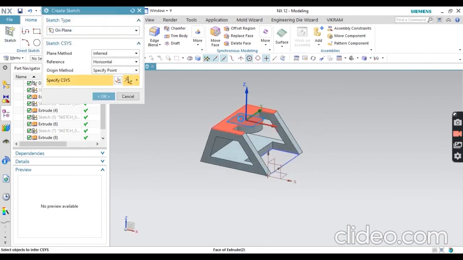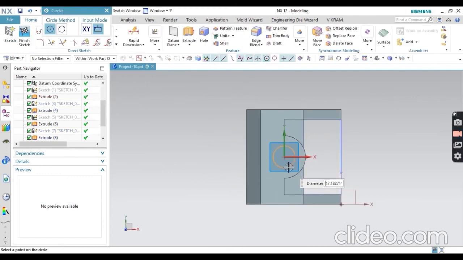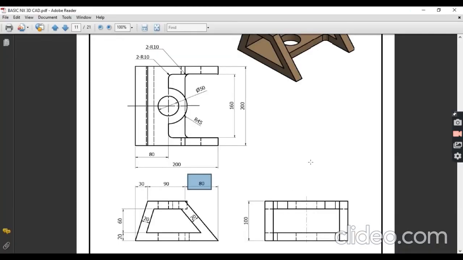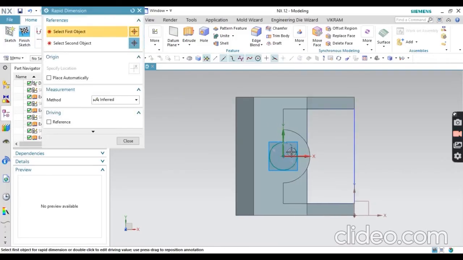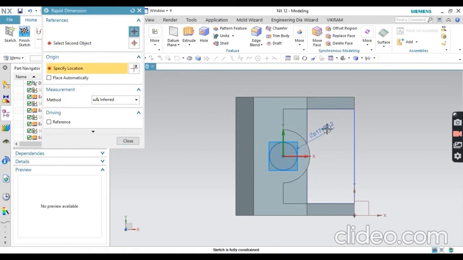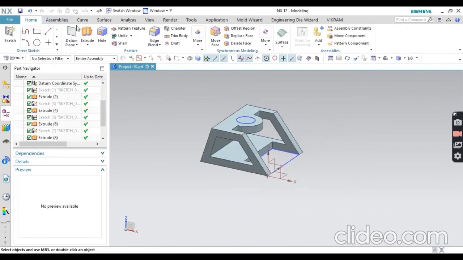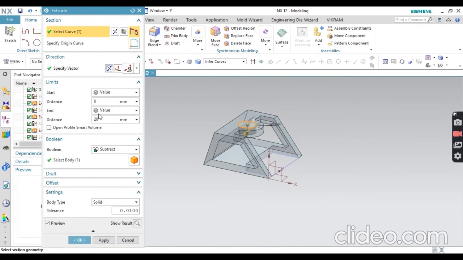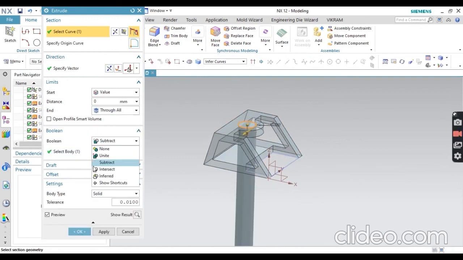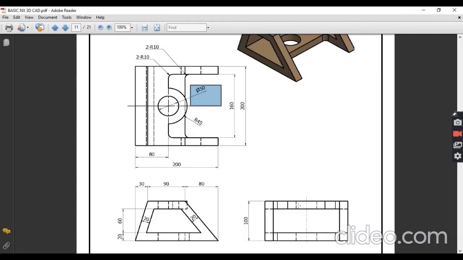Next you have to cut out from the top face. How? Create a circle first, define the dimension, and then cut out through all. Define what parameters you require: 50 mm. Close it, finish your sketch, then go for extrude and subtract. Change your direction and here you can select through all. Subtract all, click OK. Now you can see the cutout is created.